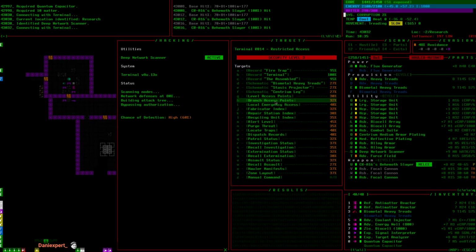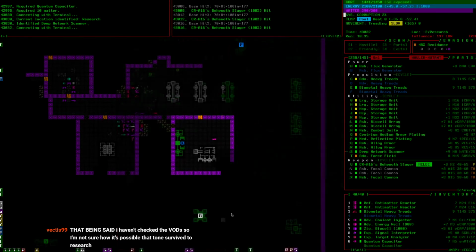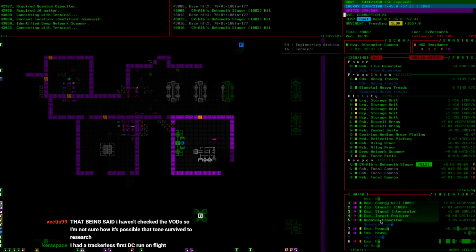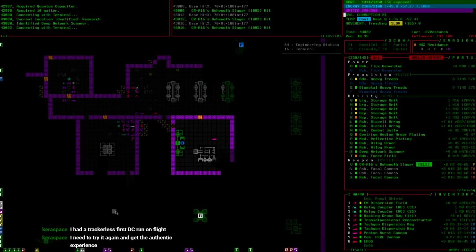I might try branch access points. Actually, there's a direct purge threat here. Threat isn't even that high, but not worth it. Figure that might be worth checking out. Heavy disruptor cannon. Who needs those when you got tachyon dispersion rays? Even heavier disruption.